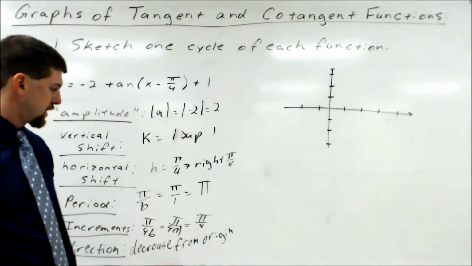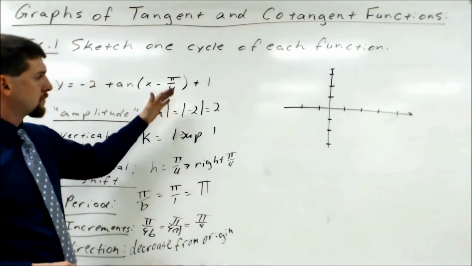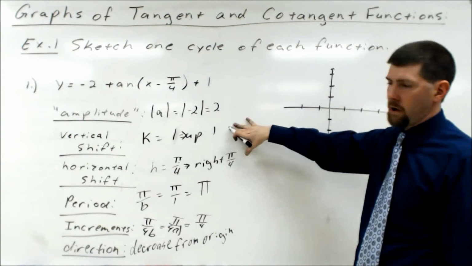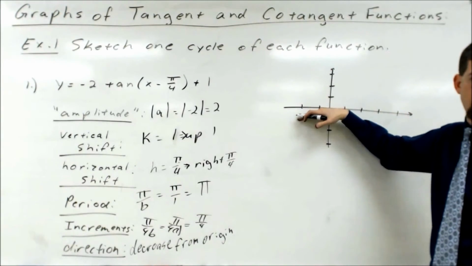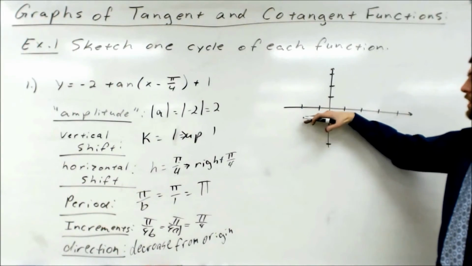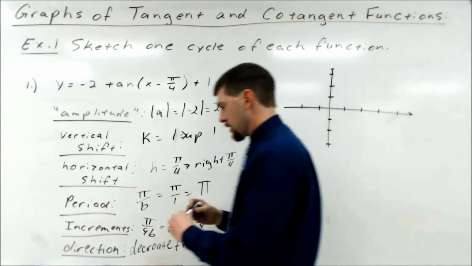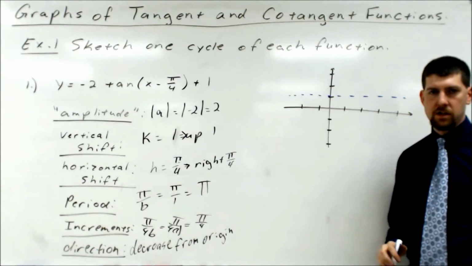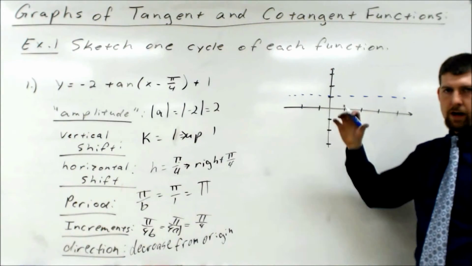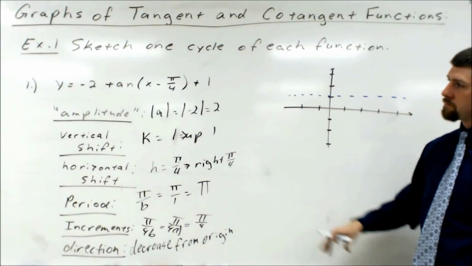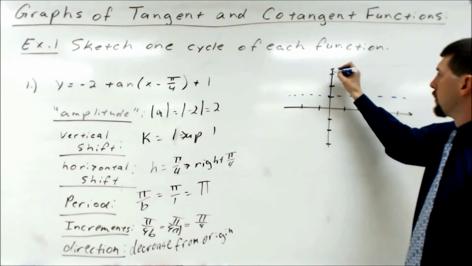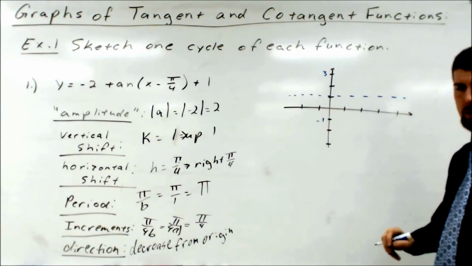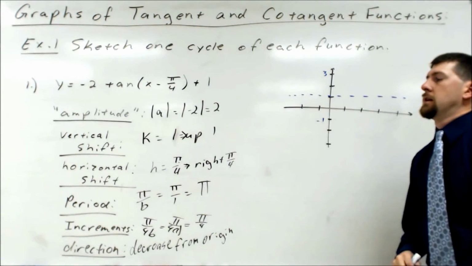Now we've got all the information we need, and this is my beautiful handwriting. Let's put it all together. So let's just look at where we're going to start. Amplitude is 2, but our vertical shift is 1. So we're not working off of this axis anymore. We're actually going to have to move our axis up 1. So I'll put a dashed line up 1. This is going to be my new equilibrium line, my new axis where everything centers off of. So we're going to go up 2 from there, which puts us at 3, and down 2 would put us at -1. So that'll be my height at my midpoint.